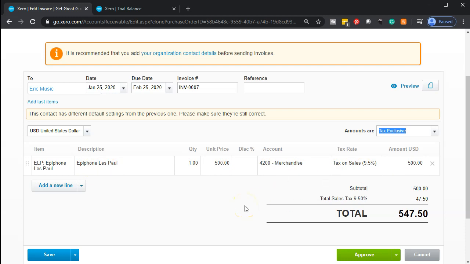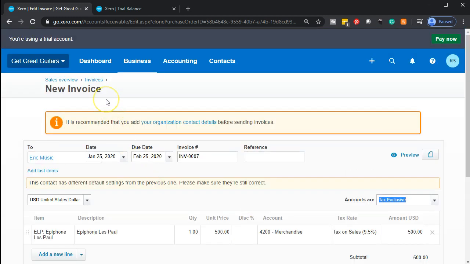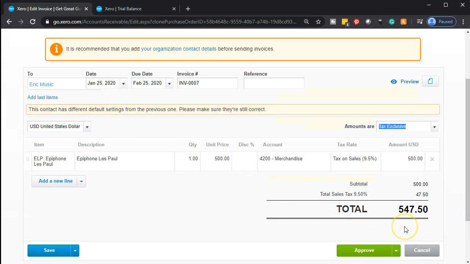What happens when we have an invoice? Well, we know that it's an invoice, so the accounts receivable is going to go up. It's going to go up by the full amount of the $547.50. Then the other side is going to be on the income statement, but it only goes up for sales of $500. The difference is the sales tax, which the state kind of strong arms us and forces us to pay to them, which is the $47.50. That's going to go into a payable account for sales tax payable.